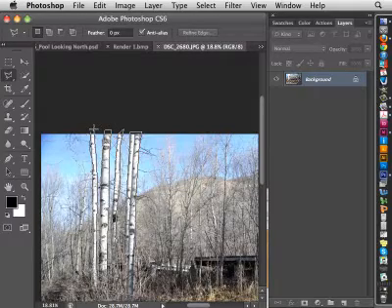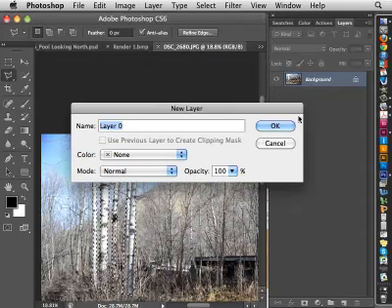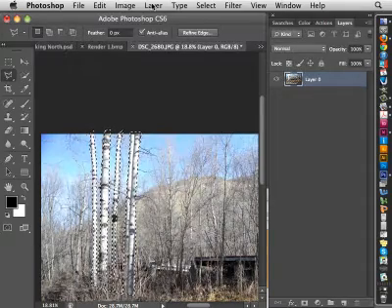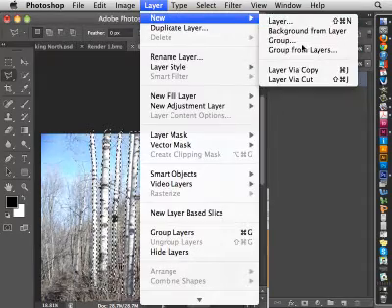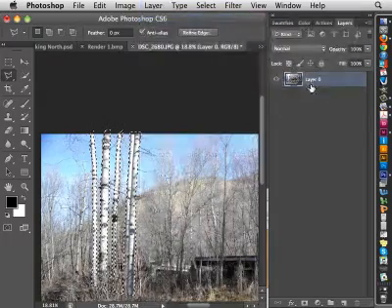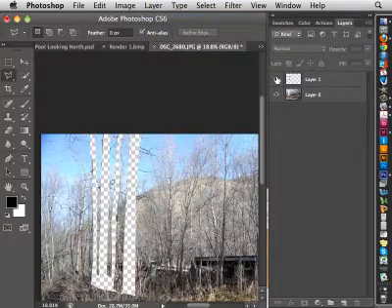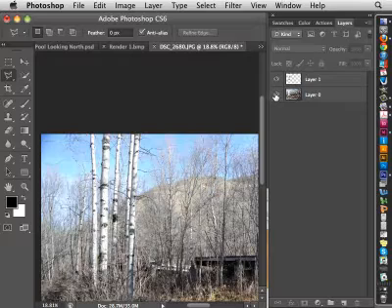And so if I take all of these things, I'm going to make this into a layer just by double-clicking on the background, so I have it as a layer. And then under Layer, I'm going to make a new one via Cut. So now I have the trees on a layer, and I have the background on a layer, right? So I could put something in between them and make it look like it's behind the trees and in front of the background, right?